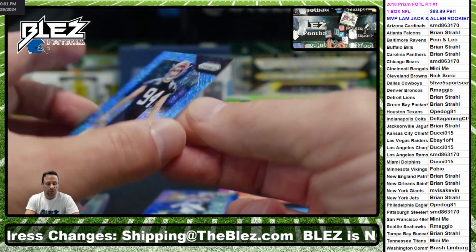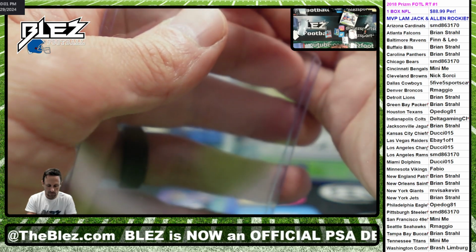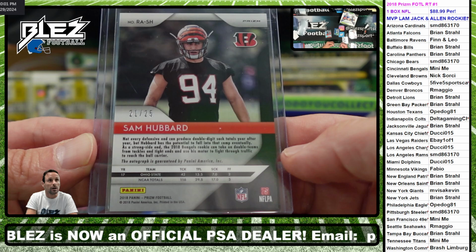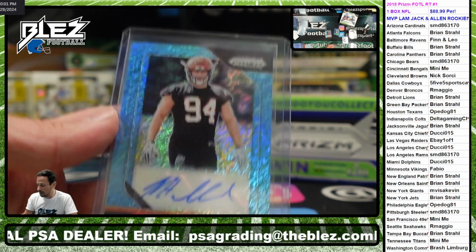Oh, there's a rookie auto too. I don't know why it doesn't say rookie card on it, but yeah, because it says it right here. In 17, he played for Ohio State, so he had to have been a rookie. That's a nice piece for the Bengals. Good ball player.